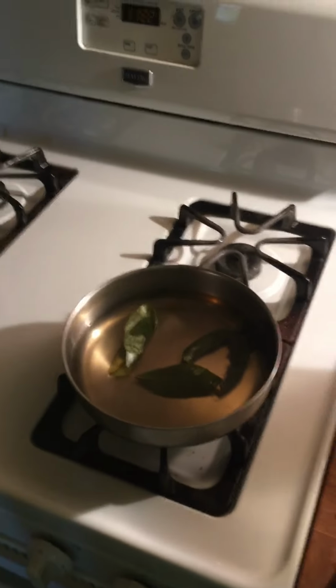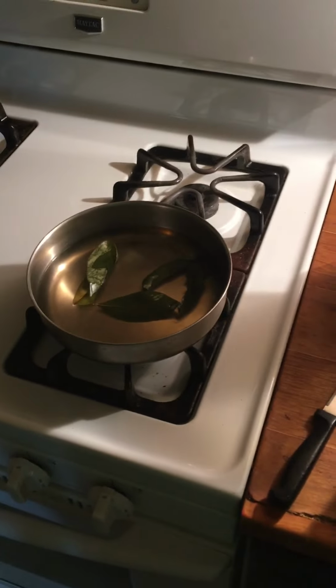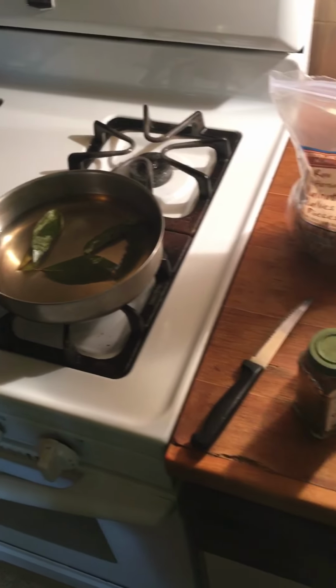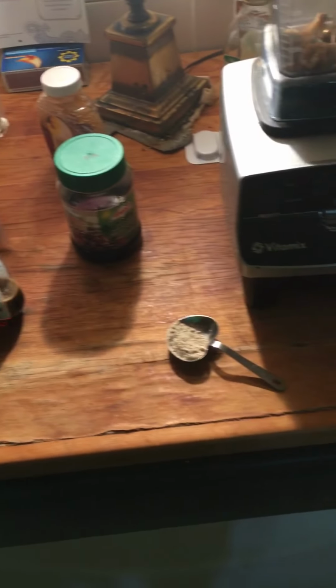All right, folks, we in luck today. We in luck today, man. All right, so about to show y'all how I make my sea moss, man. I'm about to get real into it.